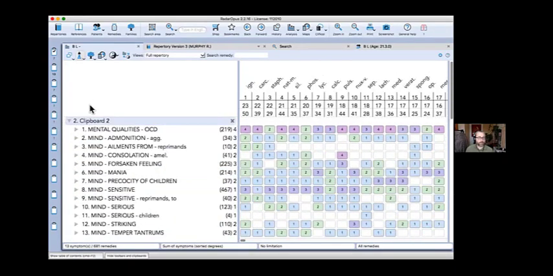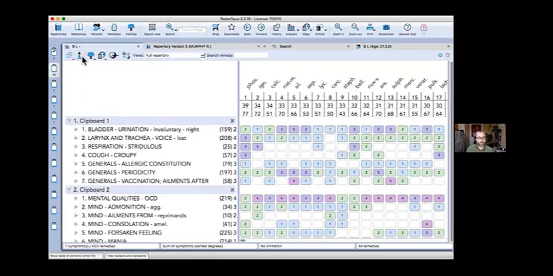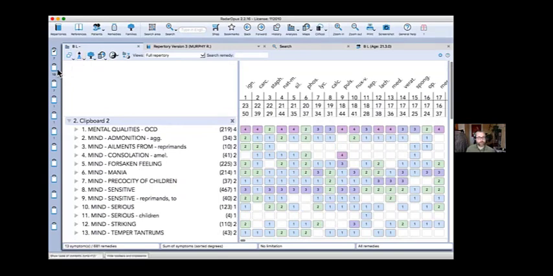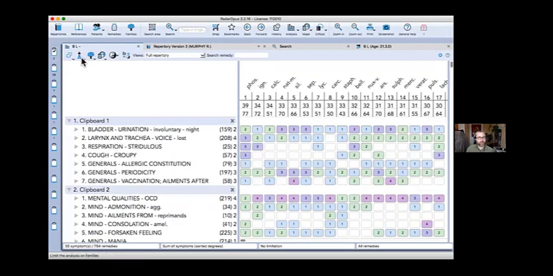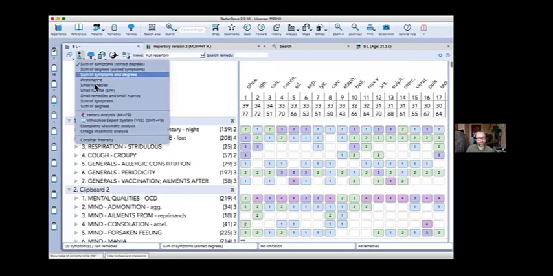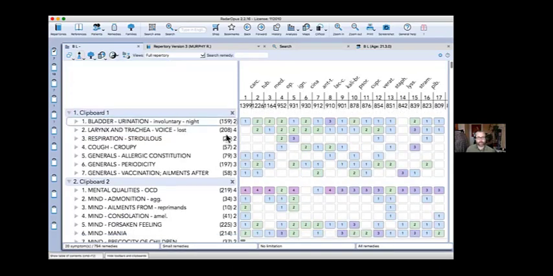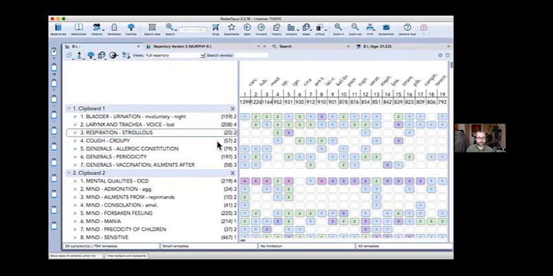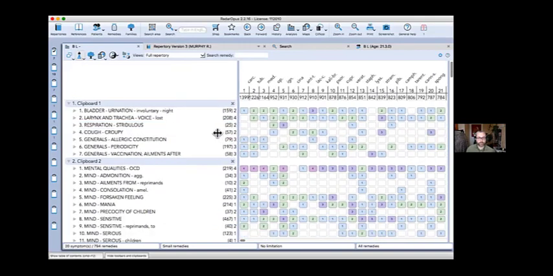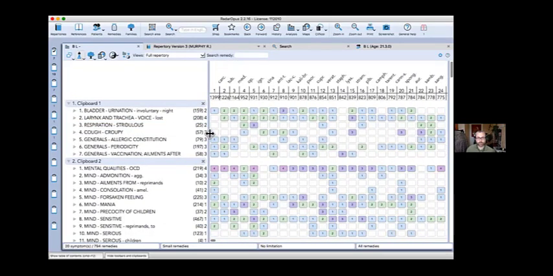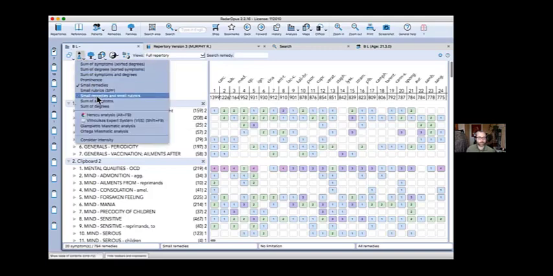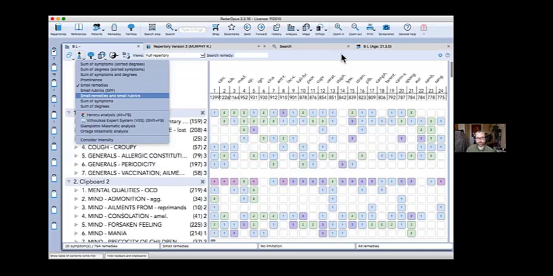And other things you can do, even if you don't have the Vithoulkas system, you could change your analysis strategy here. So you can always look at small remedies directly from the Radar Opus analysis window. Or small remedies and small rubrics.